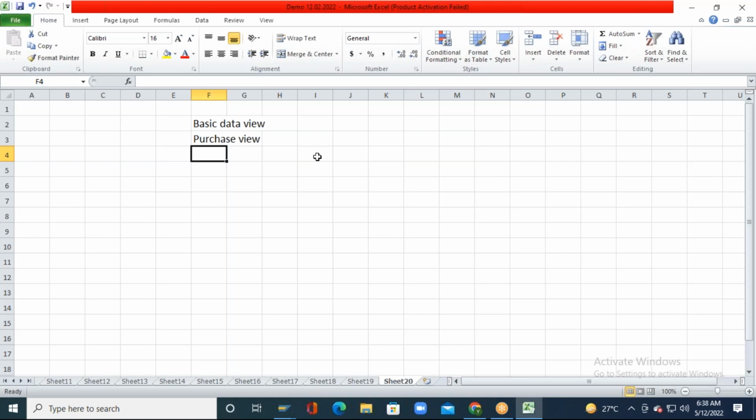Also, you have the foreign trade import data, and you need to concentrate on accounting 1 and accounting 2. So these are some of the views. As a SAP materials management consultant, you need to concentrate on them.